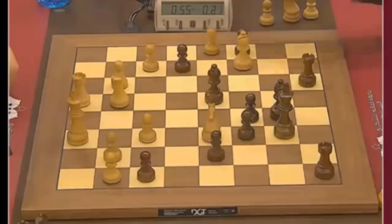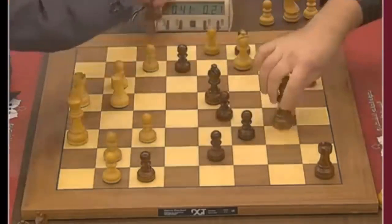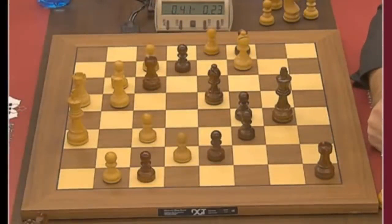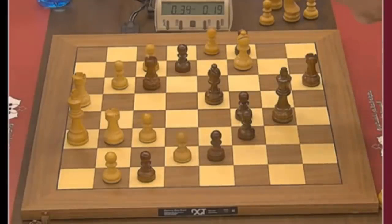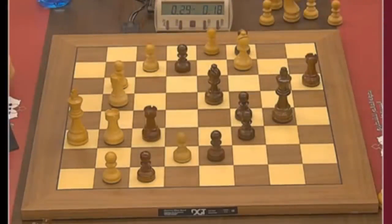h3 is a nice intermediate move — if you take, Black takes on f3 and White's pawn structure is destroyed. So White can't move. h3 is a very nice touch. Rook c3 — was this missed by Magnus? Because now Ivanchuk is pretty much in control of the game. Rook f2. Chucky can take or bring the rook first — rook c8 is a powerful move attacking c2, and f3 is already hanging. In some positions, even with the exchange of all rooks, Black might be winning because too many pawns fall.